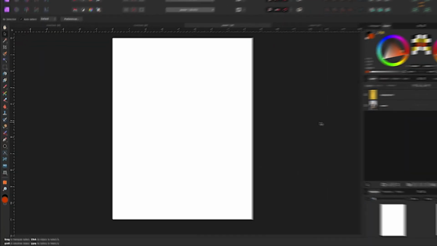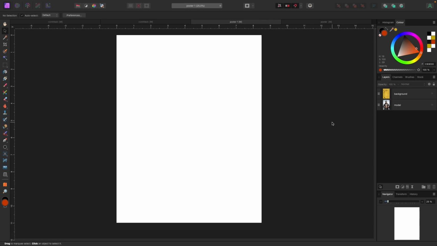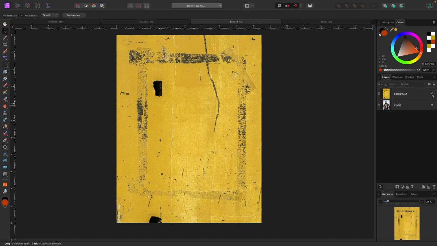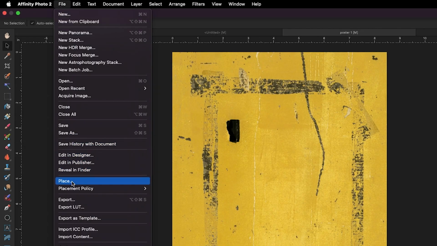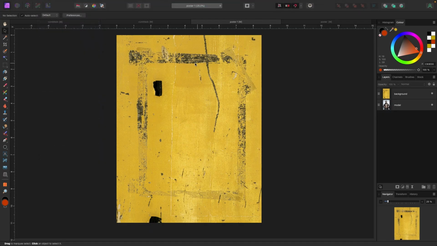Let's go. Okay, so we're in Affinity Photo and I brought these 2 pictures in. We have the model here, and we have this background. Now, if you're not sure how to bring photos into Affinity Photo, once you download them, you're just gonna go up to File, Place, and then locate where they are on your computer to bring them in. And the canvas I'm using here is just a letter size, 8.5 by 11, but A4 or legal size, anything that's a portrait mode will work just fine.